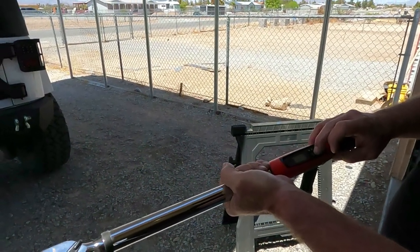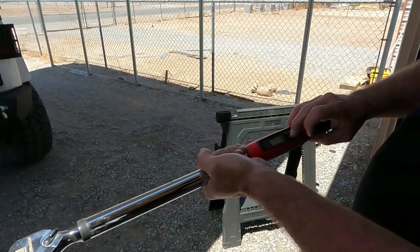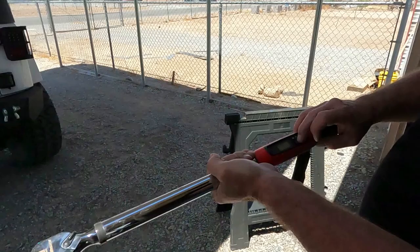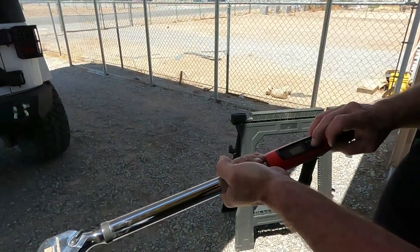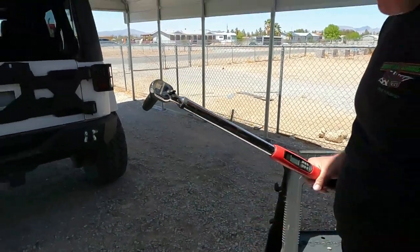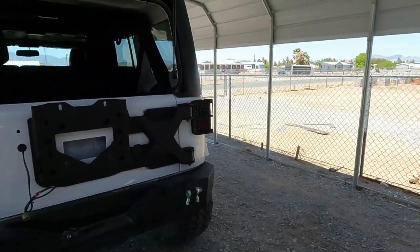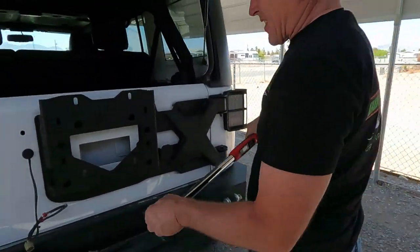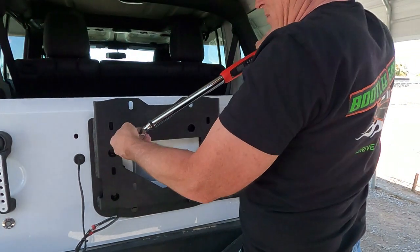50 what? 4. Okay, normally it's 54, but we're in the high desert, so we'll go 55. Set. And set. Save. And wind again. That's why I was setting them in there.